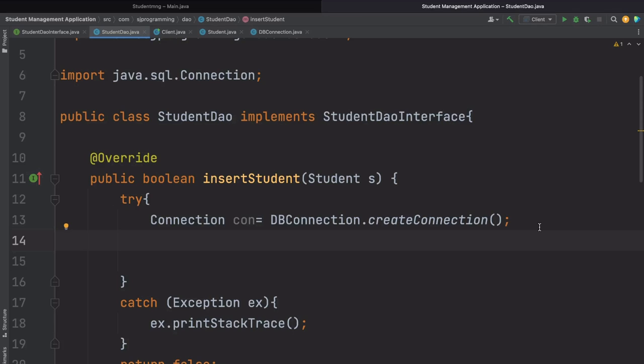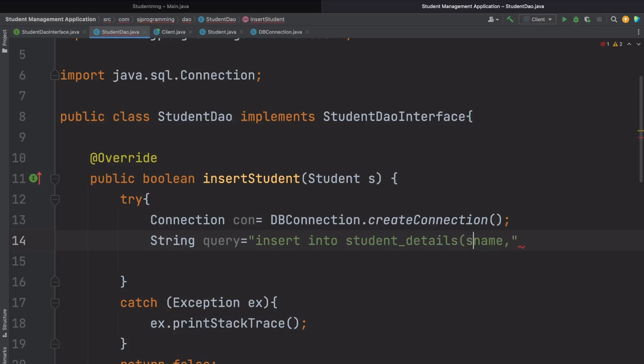Now we want to insert the details. For inserting the details, we first have to write the query. So string query is equal to insert into student details, sorry, our table. So this is the table. Inside the student details we want to add the student name.